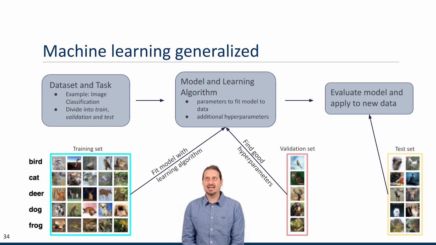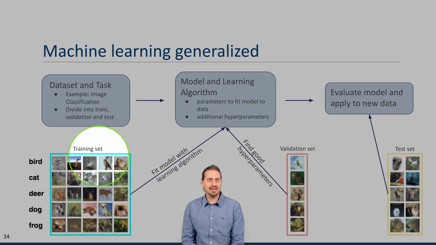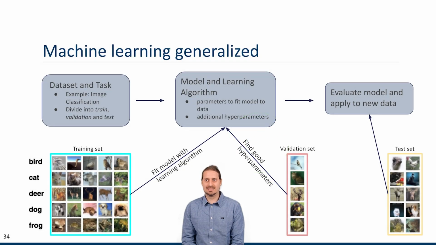And finally, we have the test set that we then use to evaluate the final model. The goal of this is to estimate how well this model works for new data that was not used in training, and also wasn't used in order to find these good hyperparameters. And this gives us an estimate: if you would use this model in practice to automate the task you're interested in, how well does it work? And you can judge based on this if the quality of the model prediction is good enough for the task you want to solve.